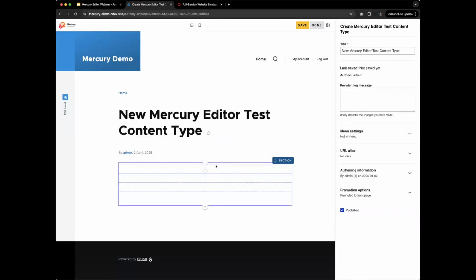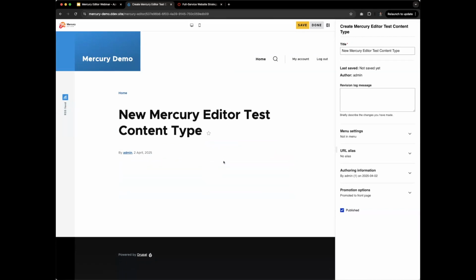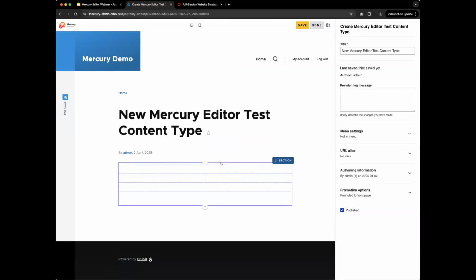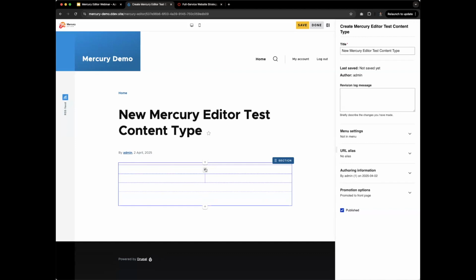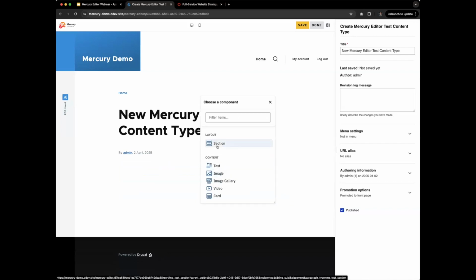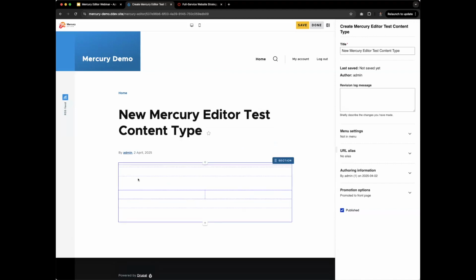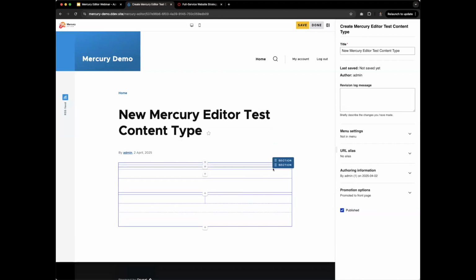One thing that's new as of the 2.x branch for Mercury is this auto padding feature. So as you mouse over, it automatically adds padding. That's because of this challenge. Mercury, or rather layout paragraphs, supports nested layouts. So if I click this plus button, add a section within my section, these overlaps get pretty hard to manage.